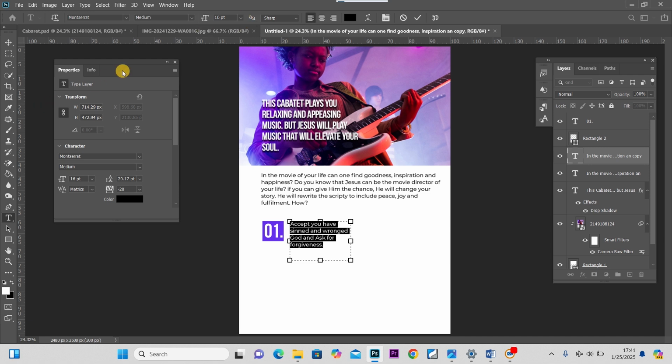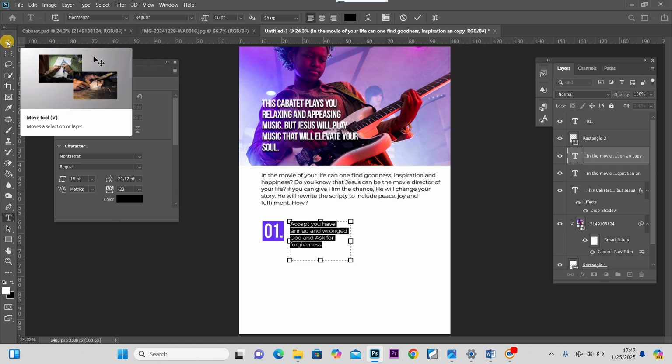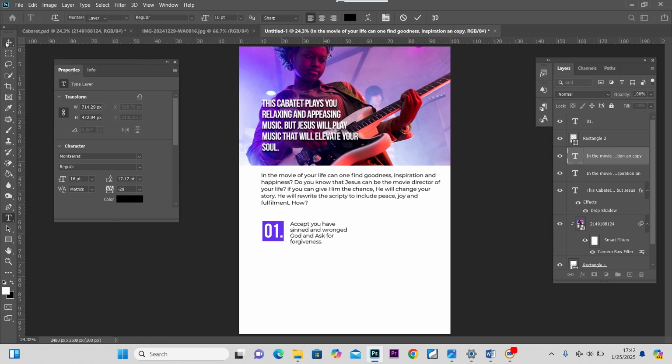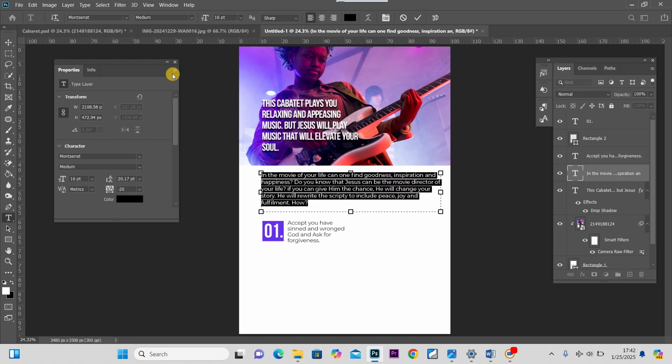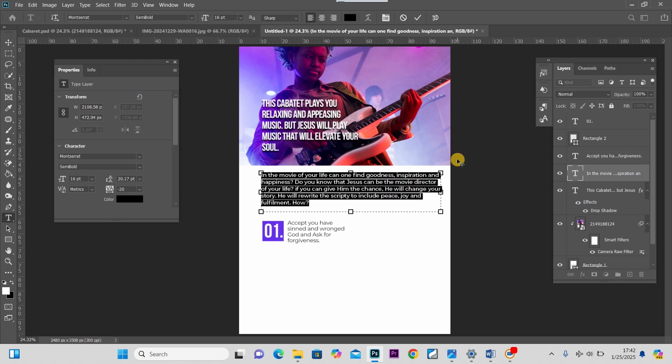For this one, let me say I make it regular, and I'll close up this line spacing between them just like that, and I position it here. Then for this, I'll make this bold, semi bold, and I'll bring it in like this.